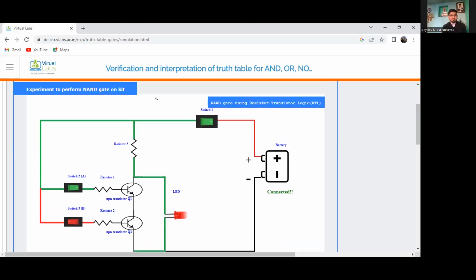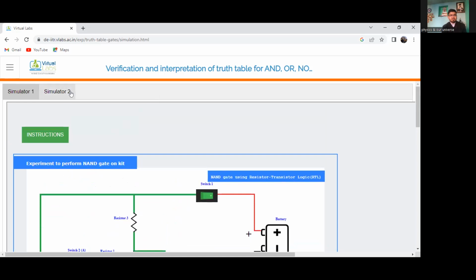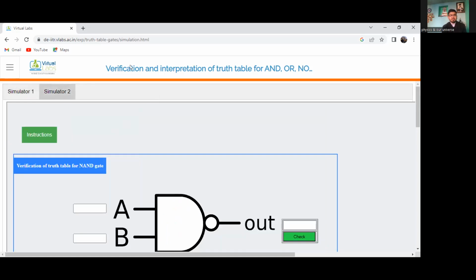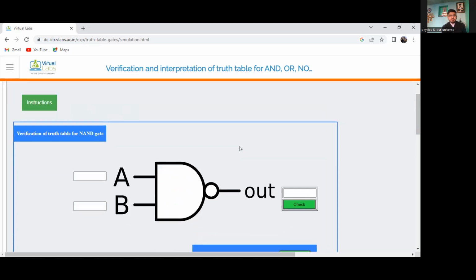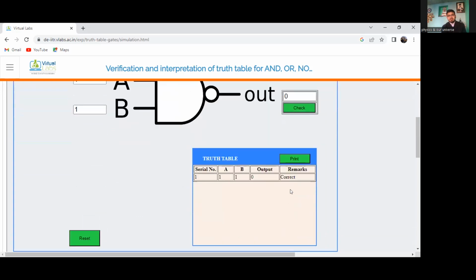From the truth table in the simulator, we check the expected results for the NAND gate. If both inputs are high, the output will be low. If we make it low, check here: correct.